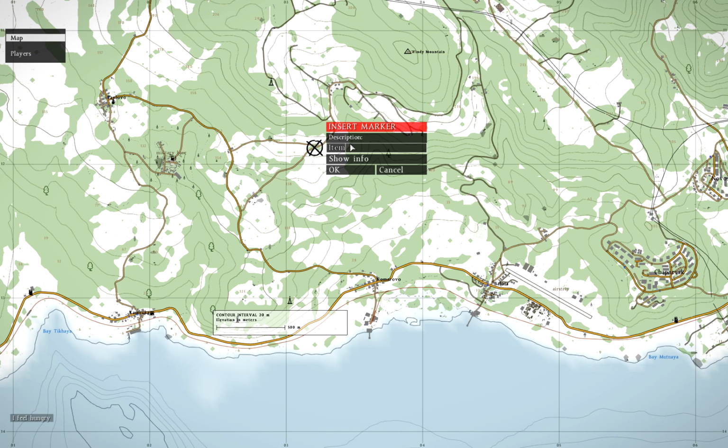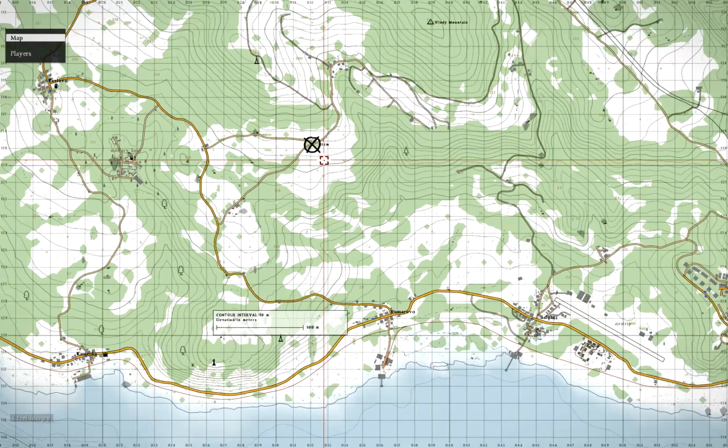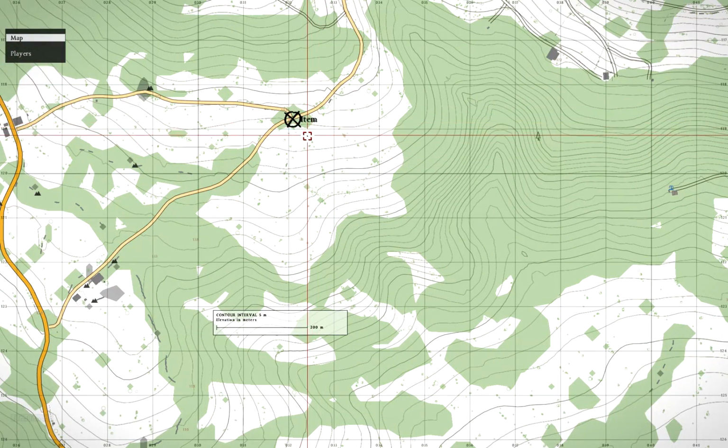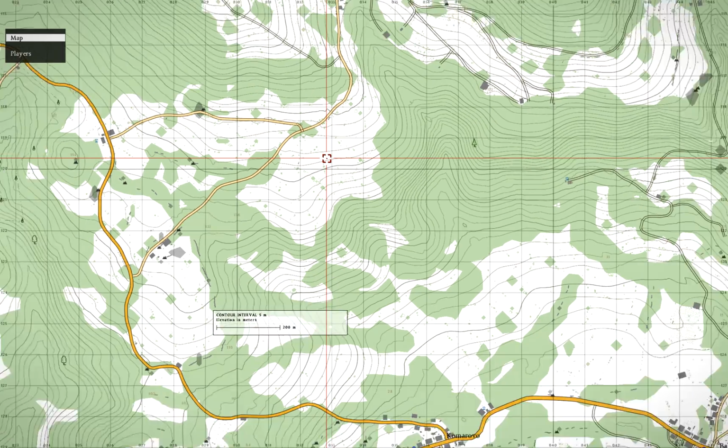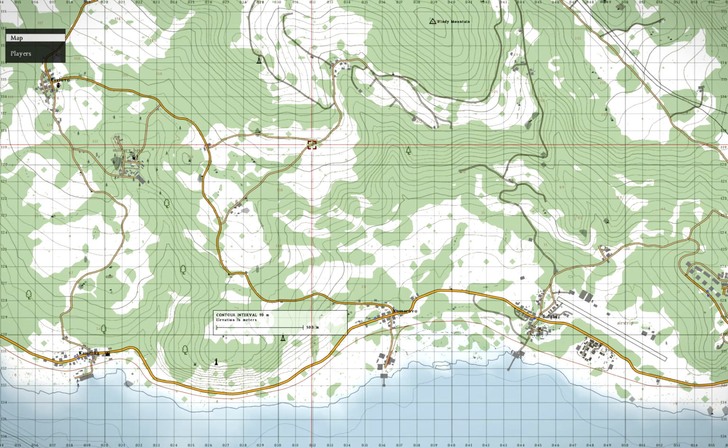So let's say I'll just put in here item, okay, and for the description, and then you can click OK if you'd like, and that'll actually put a marker down and it'll say item, or whatever you decided to label it. If you want to get rid of that, you just mouse hover over it, press delete, and it'll get rid of that marker. To zoom in and out on your map, you also use your scroll wheel too.